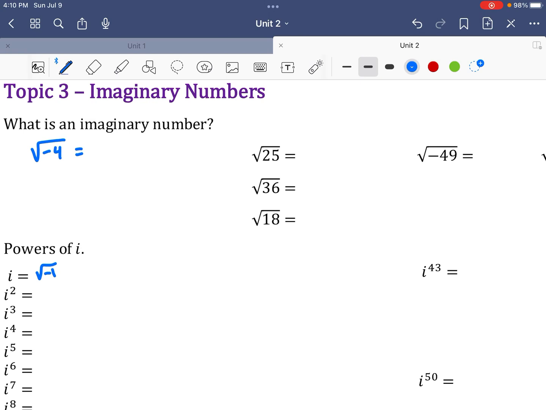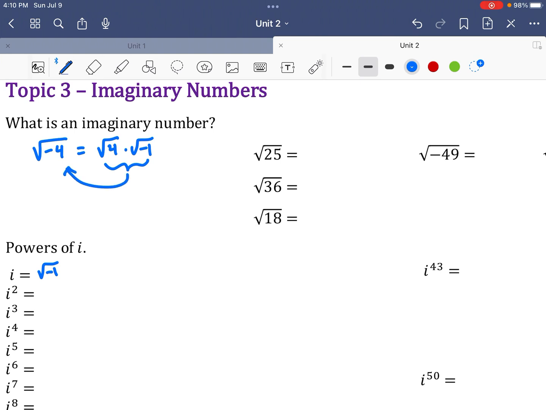So if you were to change this square root of -4 to be this, the square root of 4 times the square root of -1. That's a valid thing, like when you multiply these together, you get that, okay? So the square root of 4 is 2, and the square root of -1 is i, right? So i was created to deal with when you have negatives under the radical, like they just happen in math, and so they came up with a way to deal with it. They're called imaginary numbers, and they're the opposite of real numbers, right?